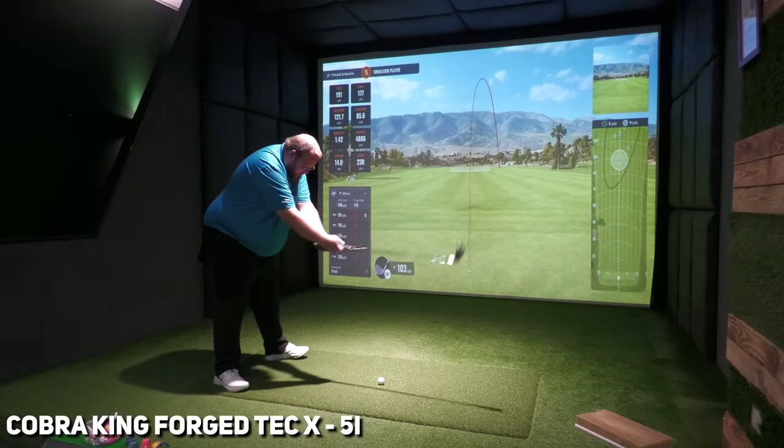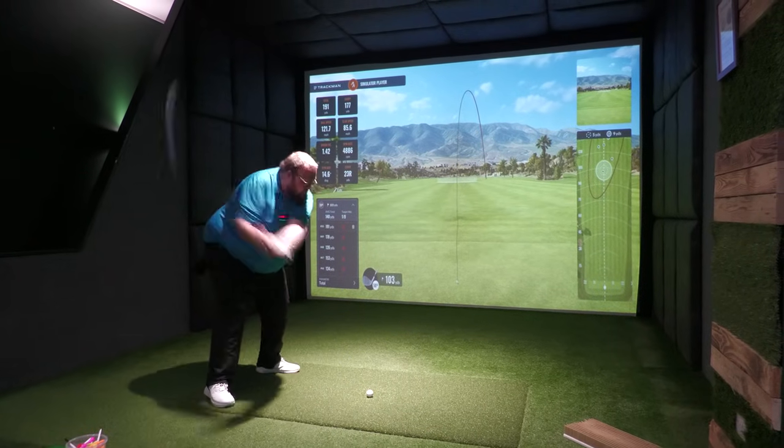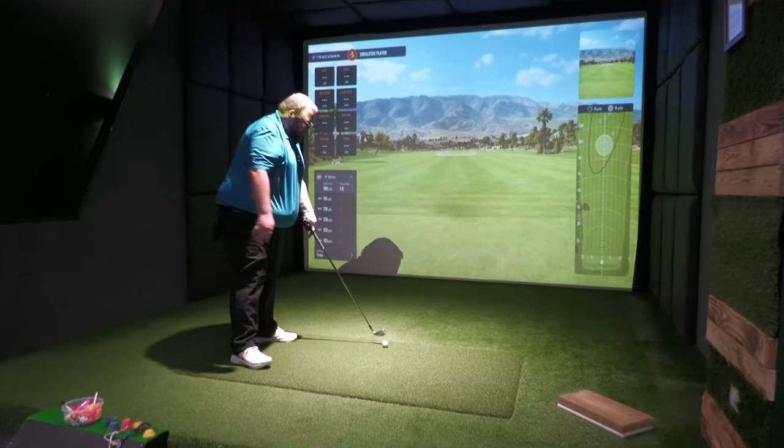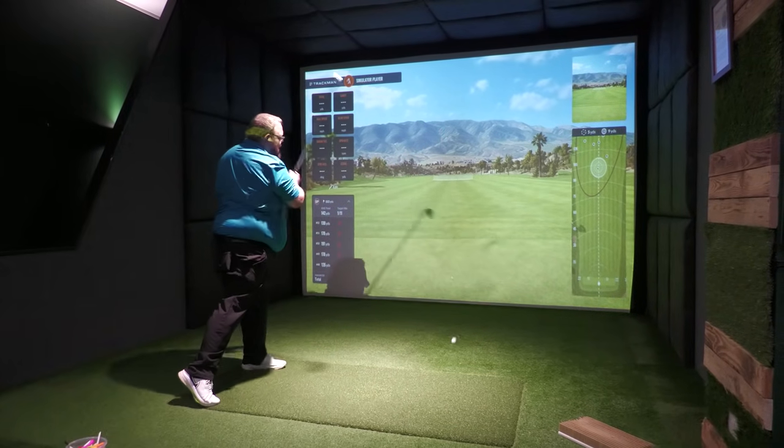Right, 5 iron. Bad shot. Nah, I've chunked that. That's gone way right.